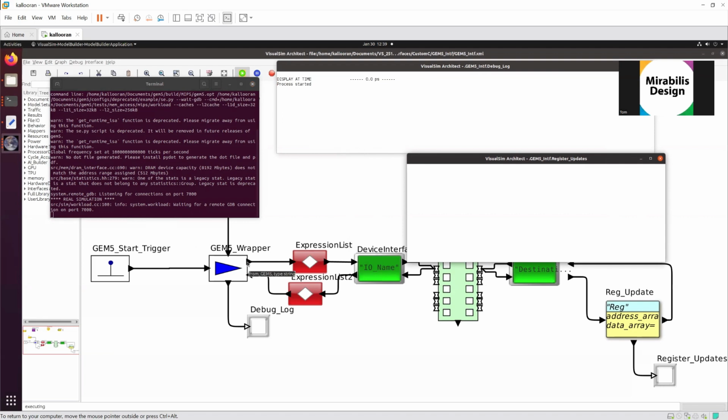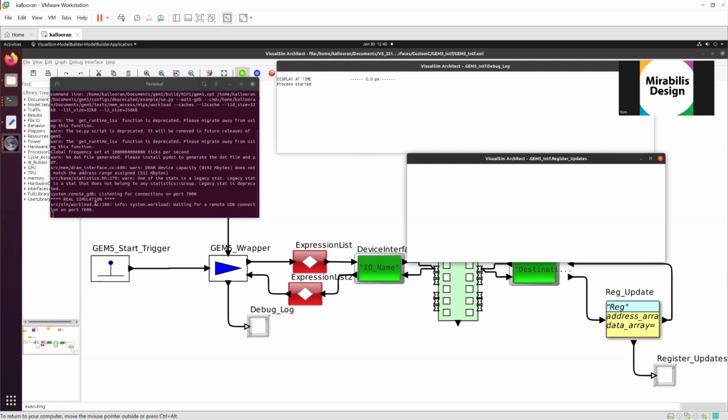Once it comes over to the VisualSim side, it has to go over the PCIe bus, and we have the register located here. It will either read the register value or write the register value, and then send either the data or an acknowledgement back to Gem5 through the Gem5 port.